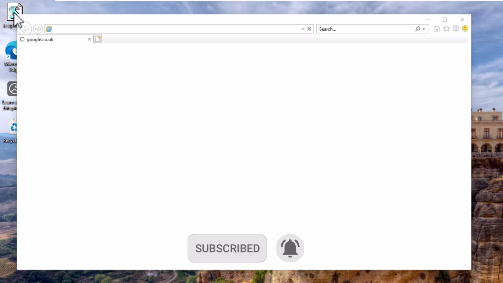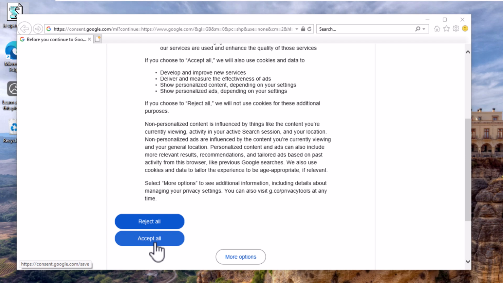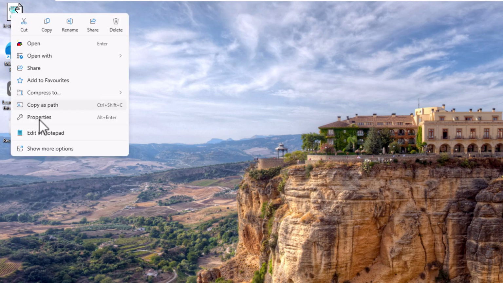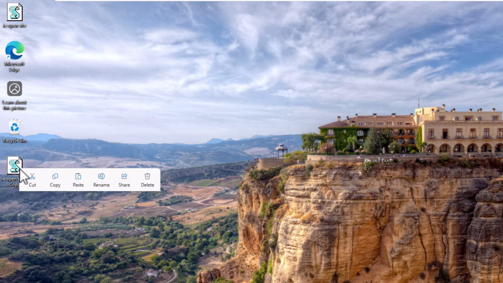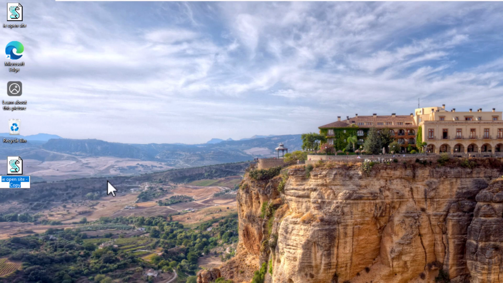And then double click on open this site. And there you go. It now opens in Google. And you can adapt that to whatever you like. If you want more of these, you can just copy them and paste them on the desktop and then rename them to whatever you want, something obviously that relates to the website that it's pointing to, and away you go.